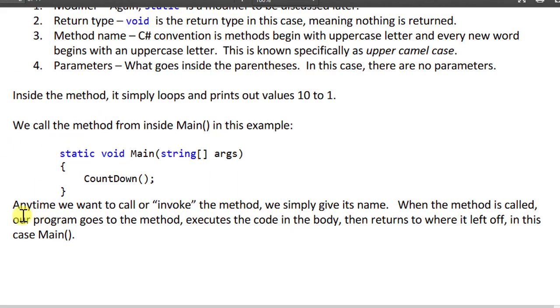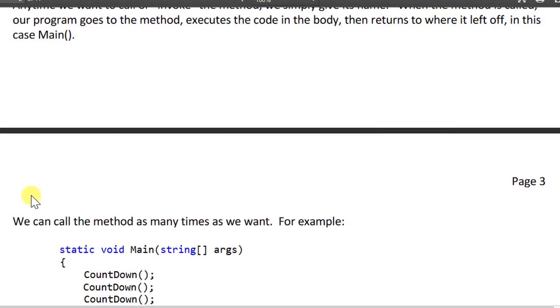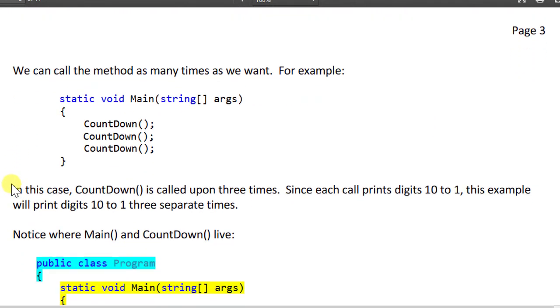Let's see, calling the method, we talked about that. Oh, and here's one of the benefits of methods. Not only can we put code in these little units, we can call these units again and again and again. So in this example, I'm calling countdown three different times. I could call it 50 different times. I could put it in a loop and call countdown every time that loop cycles.